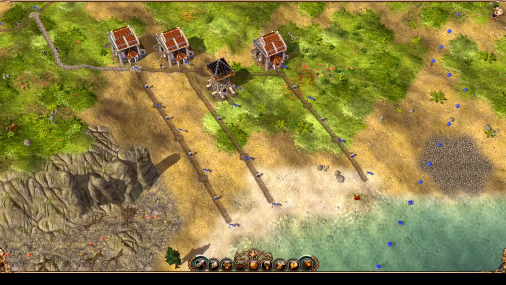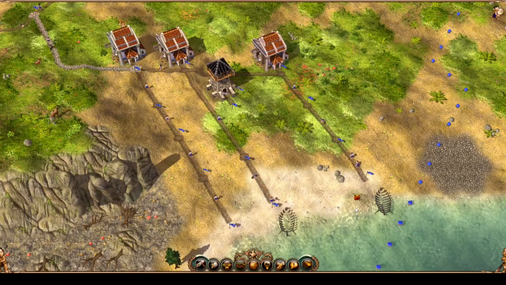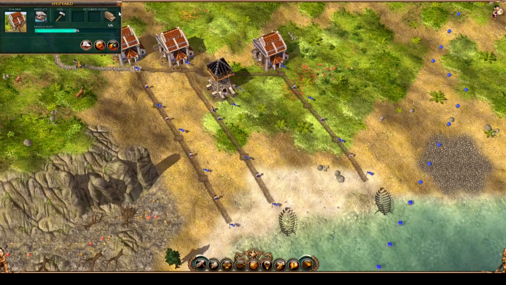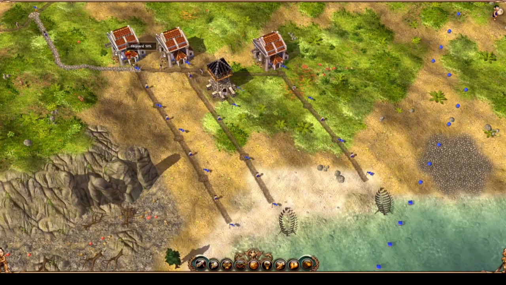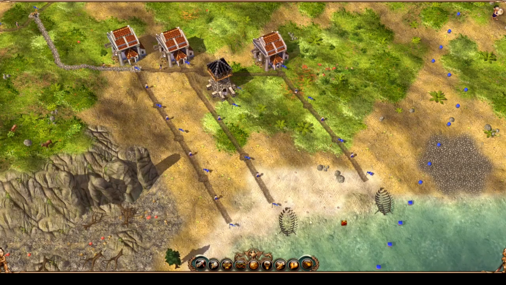Just speed this up a little bit. Alright, Pirate Jack number 1 is out, Pirate Jack number 2 is out, Pirate Jack number 3 is building rafts. Oh goodness, that's embarrassing. Well, he shouldn't have been building rafts, he should have been building ships, but let's see if he comes out at all. Nothing so far.